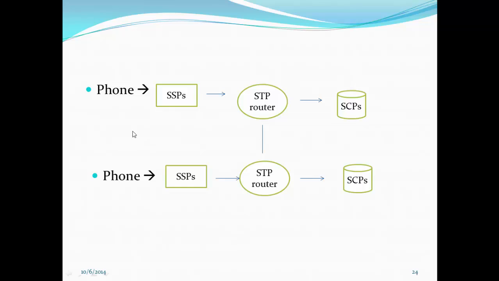As you can see in this diagram, in this slide, the phone connects to the SSP, and the SSP goes to the STP, which is the router, and the router will consult with the signal control point to find out whether the phone has a calling feature, three-way calling, or special block calls. Then the STP will also consult on the other end with the SCP. After that, the STP is established, then the two calls can be connected.